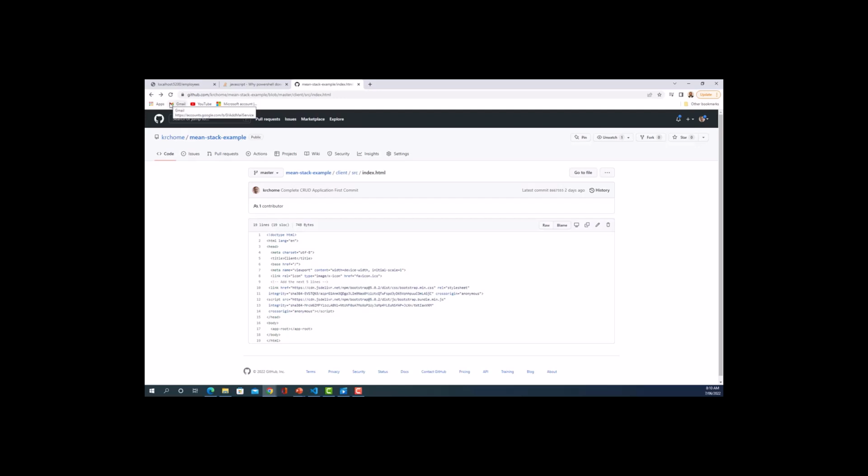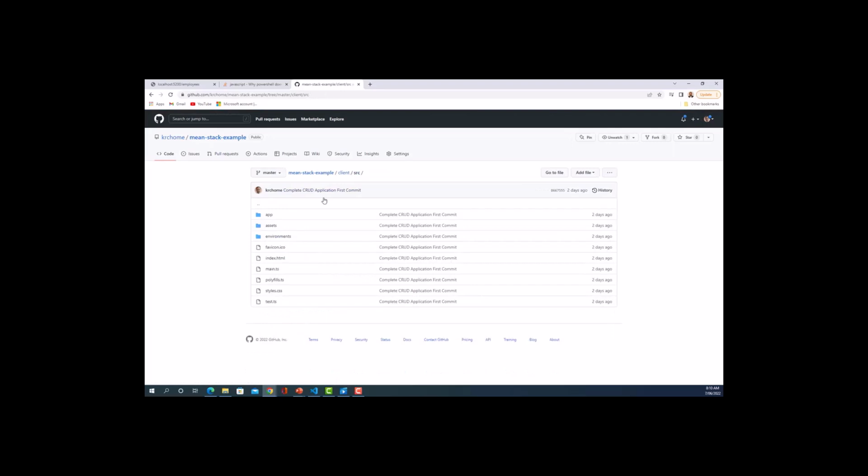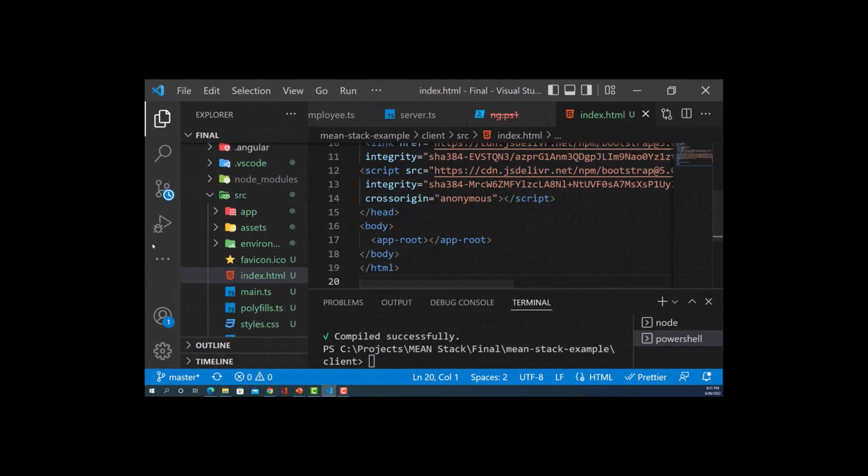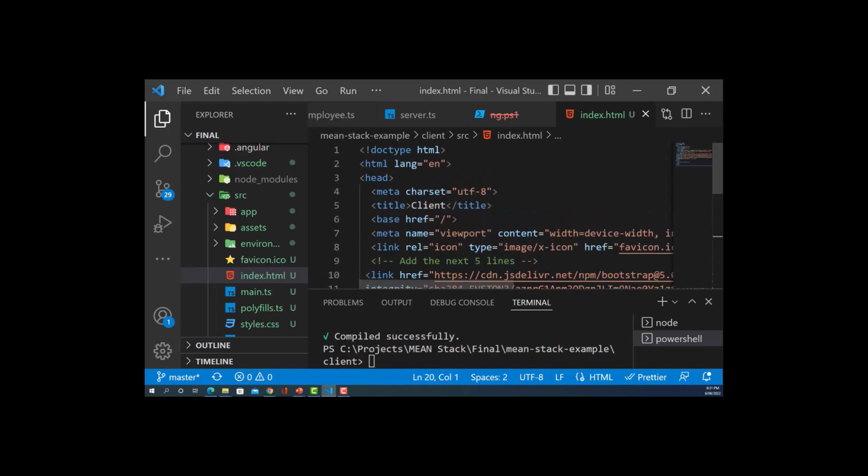So henceforth, whenever I need to change code or add code into an empty file or a templated file, any newly created file, I will just browse to my code at the relevant section of this application, click on that file, go to raw, and then take the code and paste it. So I will not be showing this repository again and again, but it will be down there in the description. Okay, save it. This will save a lot of time on unnecessary typing, and you can take that time in actually explaining.